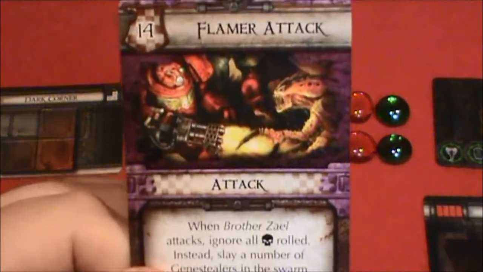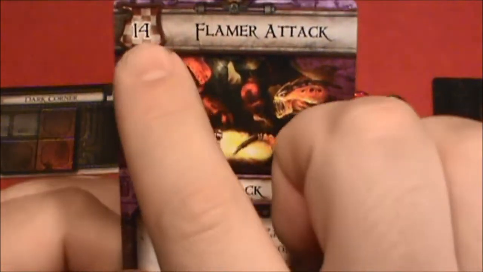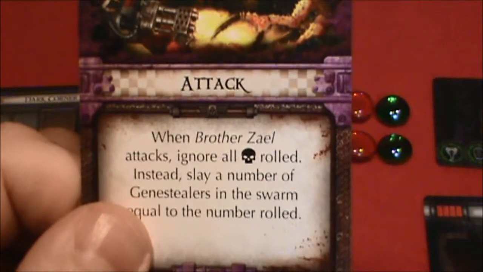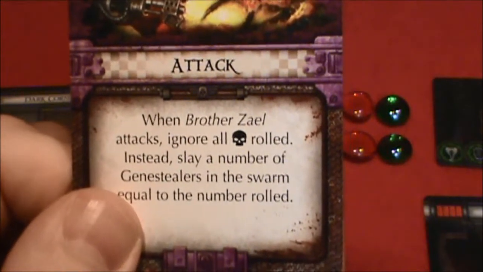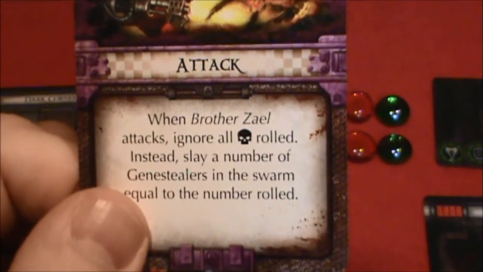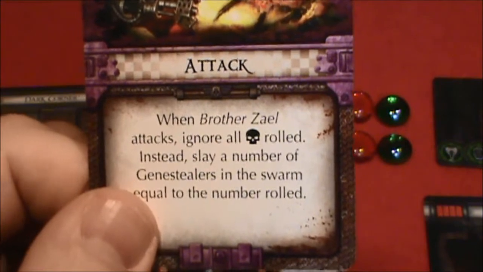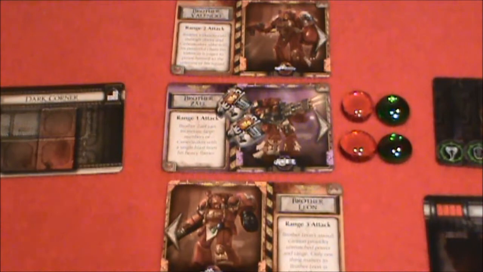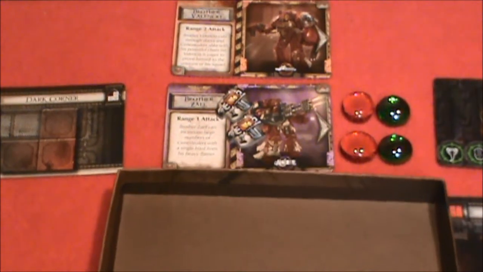So here it is, in the initiative order here, count 14, Flamer attack. Brother Zale, when he attacks, he ignores all the skulls, and he'll slay a number of Gene Stealers equal to the number on the die. Well, let's give it a shot here. We really need to get four. Think four.